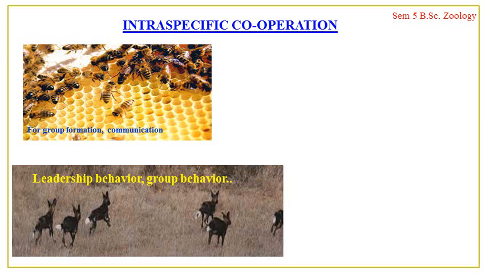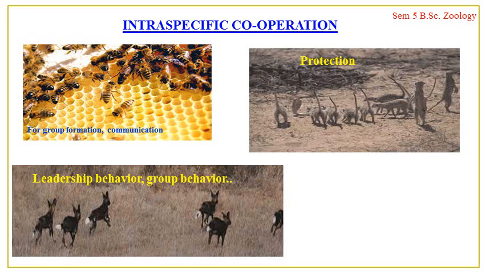Then you can see protection. These are meerkats, right? You can see a snake over there which has come into the group of meerkats, and you can see a few of them circled around the snake, and they are all alert. The alert behavior is shown by the lifted up tail. And you can see the other two standing on their hind legs, watching somewhere else. Actually, what are they doing? They are watching whether any other predators are coming. So they are alert.